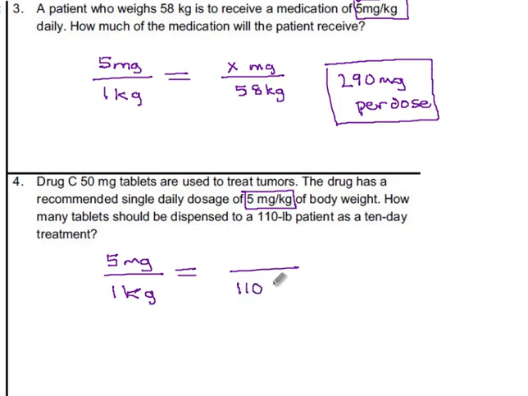Uh-oh. I can't really do this because our units have to match. I do want a number of milligrams of drug here, but what's happened is we've got a drug that's labeled milligrams per kilogram, and then we ask the person how big they are, and they say they're 110 pounds. We have to get these units to match.